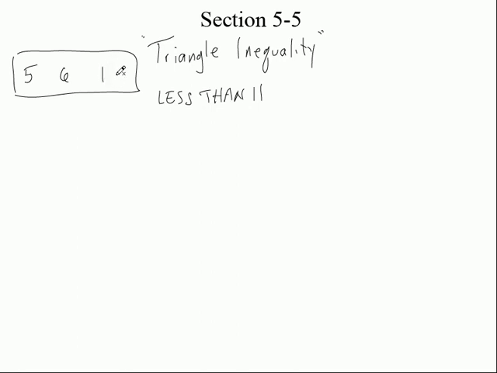Yeah. What would the test be? What would you add up? You wouldn't add up 5 and 6. Remember, you add up the two smaller ones. That's right. You add up the 1 and the 5. Okay, so 5 and 1 is 6. Is 6 greater than 6? No. So can you have a 1 there? No, you can't.